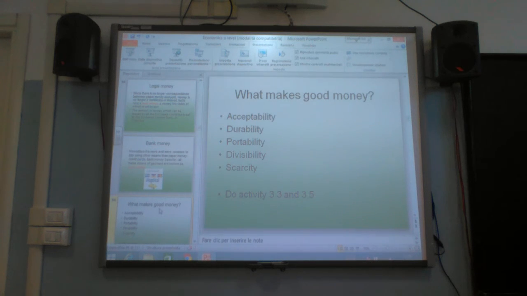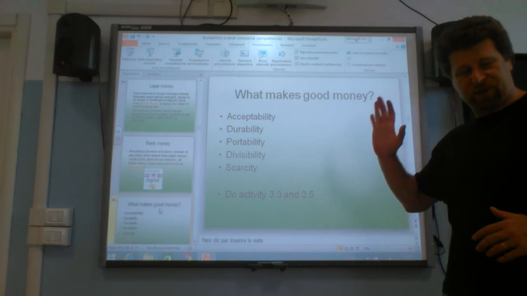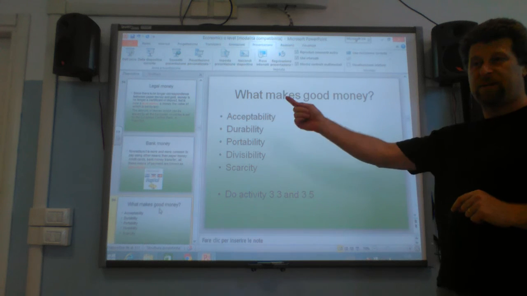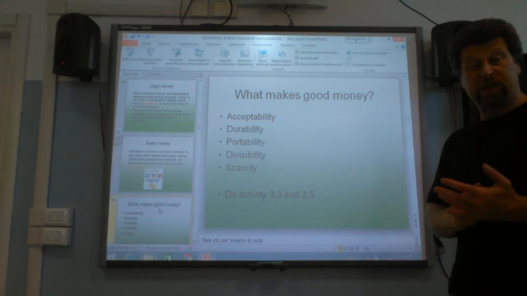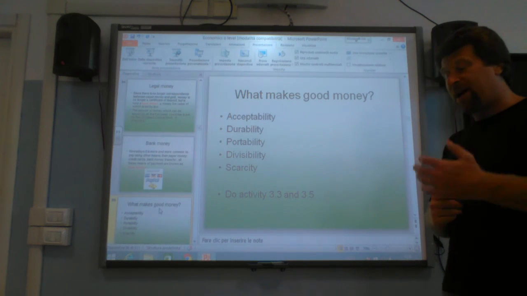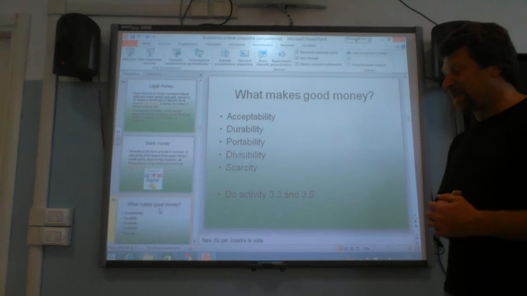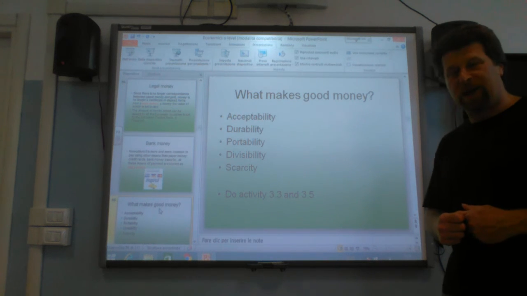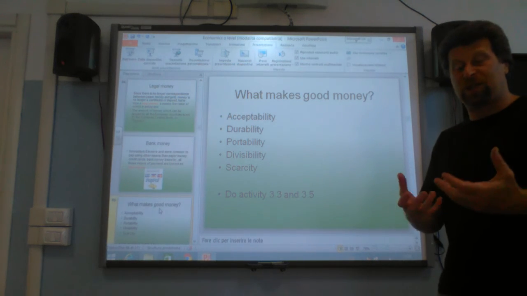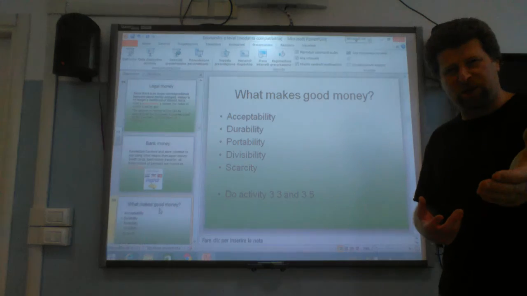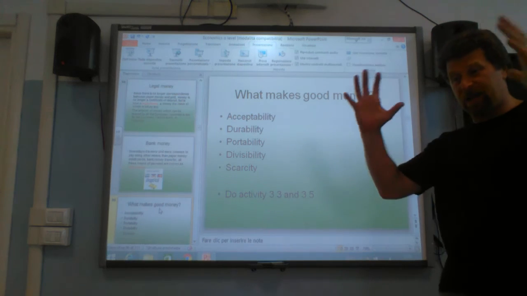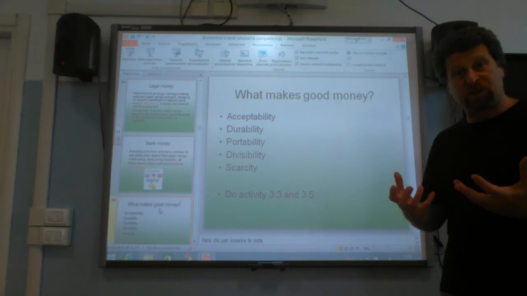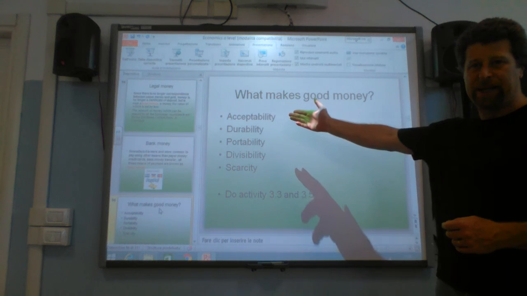What makes a good money? Just thinking about the history of money and the problems we had, it's got to be acceptable. Yes, it's got to be commonly accepted. Legal money, the modern money, is accepted because the government says it's acceptable. We can even have local money, local in towns. Maybe the town can create money, or even an organisation can create it. We've got one money called bitcoins, created by the internet for use as a global money. So it doesn't have to just be a government and a country, but it needs acceptability.